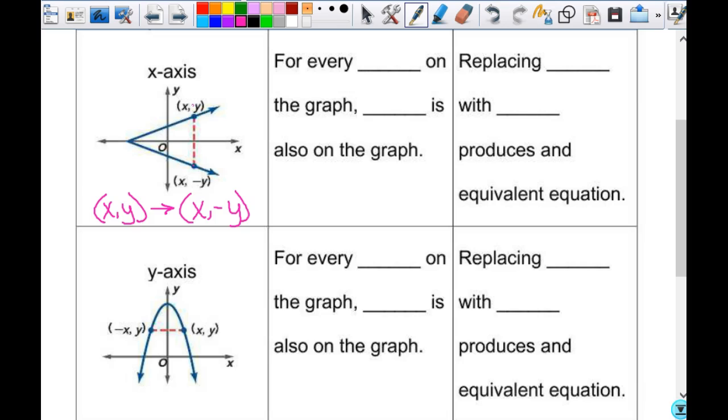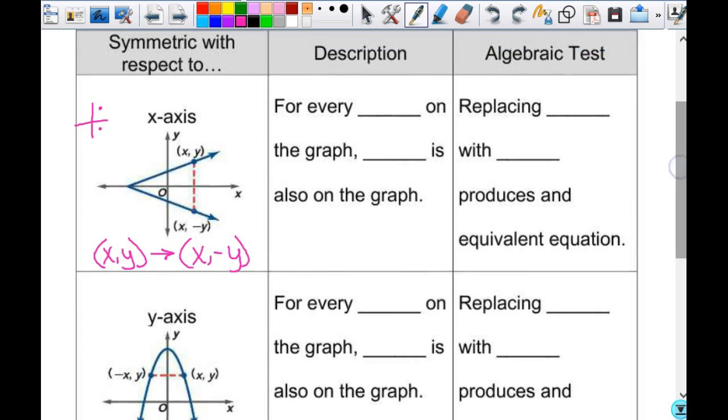So because of that, when I reflect in the x-axis, x stays the same, you change the sign on y. That's a simple thing, you don't have to have a ton of things memorized. All you have to really think about is one point. I take this point, I'm going to reflect it in the x-axis. Clearly, the x value stays the same, the y changes. It doesn't matter, even if it's a crazy graph. All you really need is a point to wrap your mind around it, which means that this right here is basically what gets placed in here. So when we're talking about symmetry, since it reflects in the x-axis, it has reflectional symmetry with respect to the x-axis. For every point that is (x, y) on the graph, (x, negative y) is also on the graph. It's that simple.